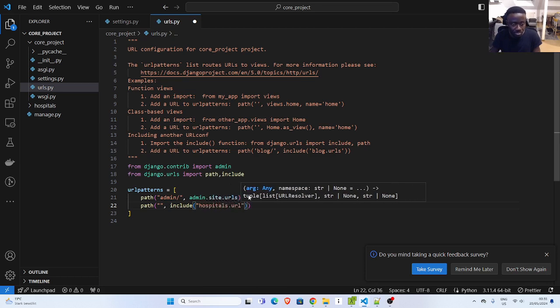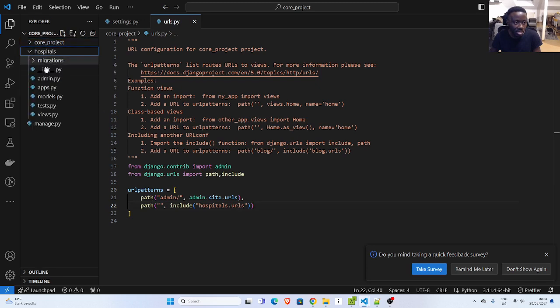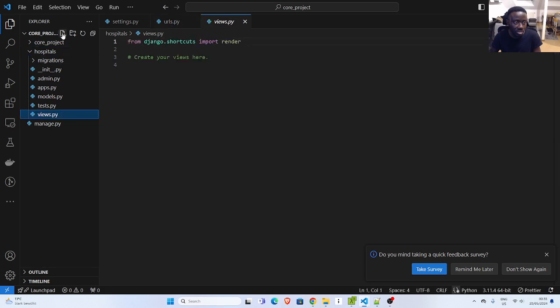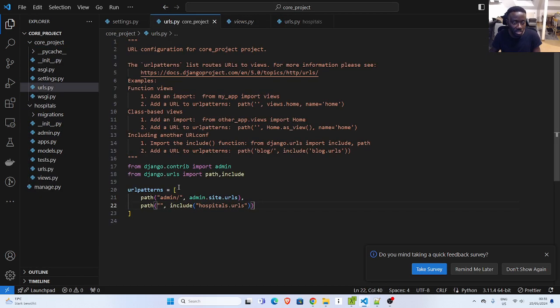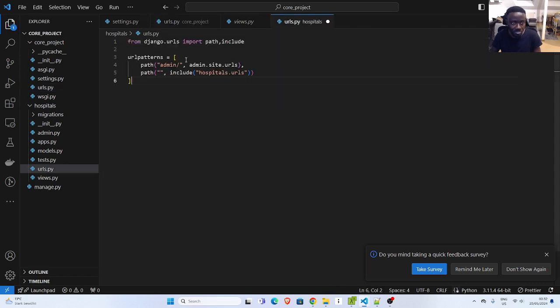.urls. And I need to create this hospitals.urls inside my core app here. So I'll come back again to my hospitals folder from here. Inside here we have nothing, so I have to create these URLs there. So I'll create it here with urls.py, and then I will just copy this. I always do this to make it easy for everybody. Yep. And then let's take off this.